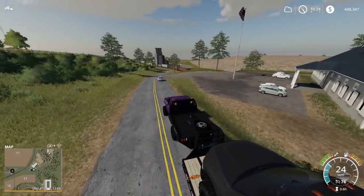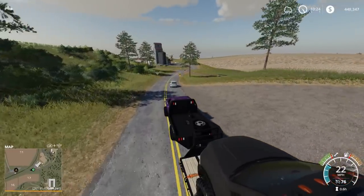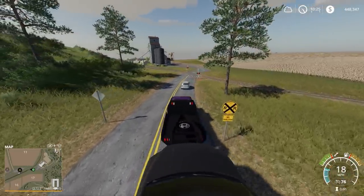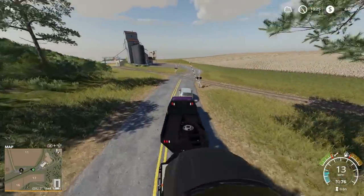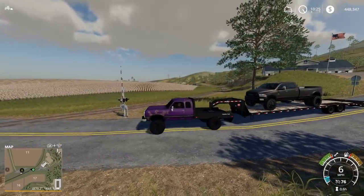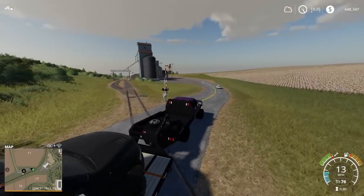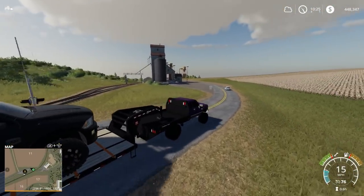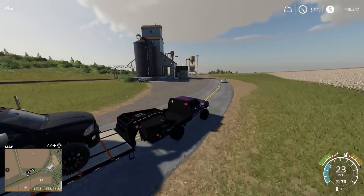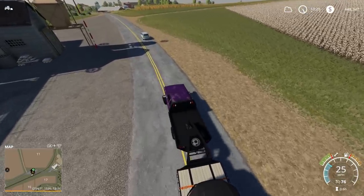Are you kidding me? Are we back in town already? What? We are... Maybe. I'm not sure. We might have took the longest way to get here. Come on, car. I gotta spray this Cummins off, too. Ooh, we about hit it. Not the best of brakes. Need to upgrade those. I should have hooked the new truck up to it. I don't know where we are. But I hope we're going the right way.